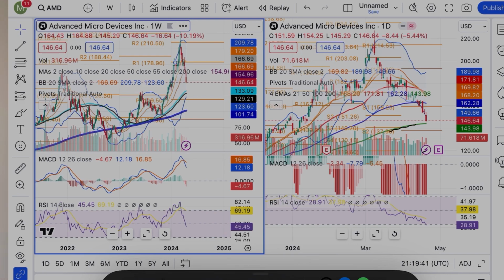So we got a key level that we're at right now on the daily. We got that bad boy, the 200 MA, right? We're at the 200 MA on the daily chart. On the weekly chart, we got some way down to go. So is busting through the 200 MA possible?